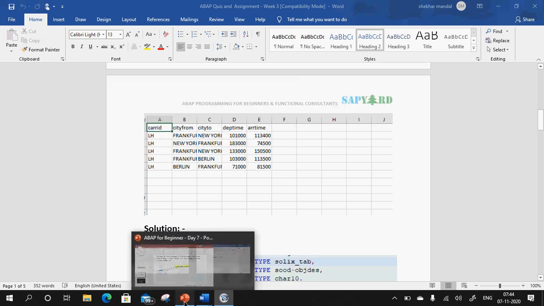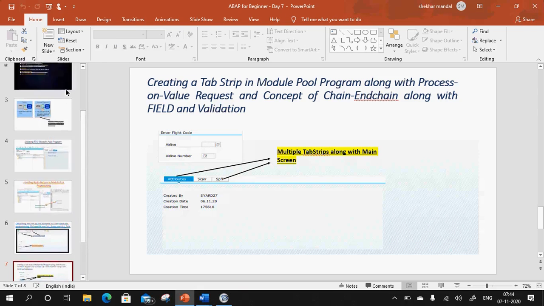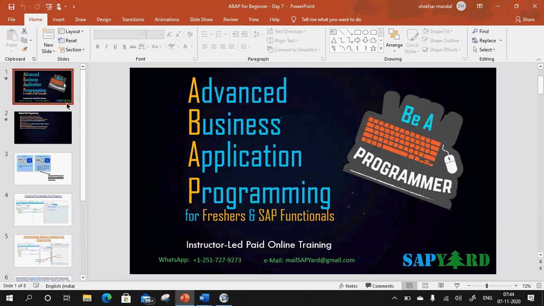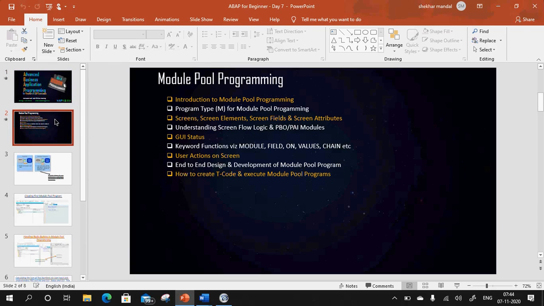Fine then. We'll start with module pool programming today. Today's agenda will be covering an introduction to module pool programming. Until now, while creating a program, we have been selecting either executable program or include. Rather than executable or include, today we'll be seeing that we need to specify type M for module pool programming.